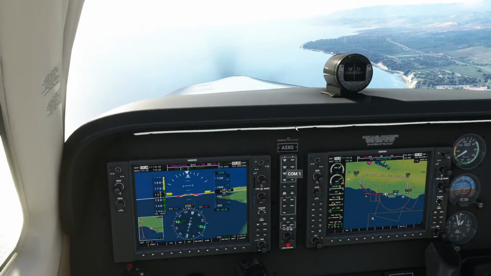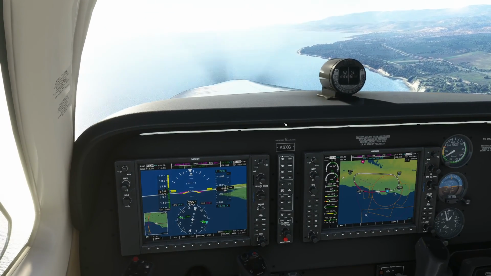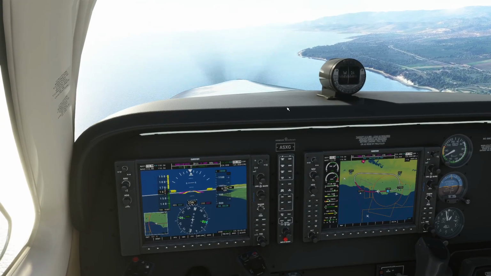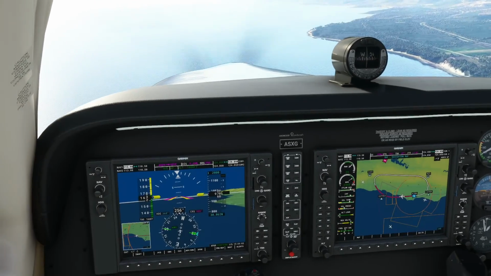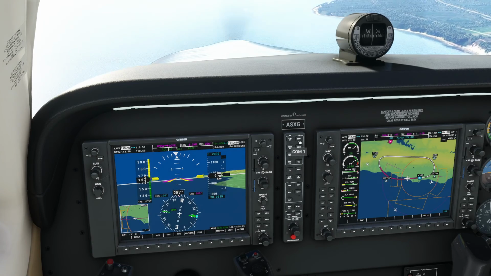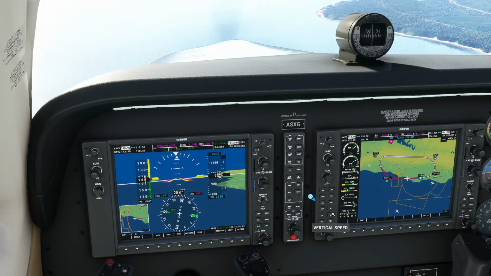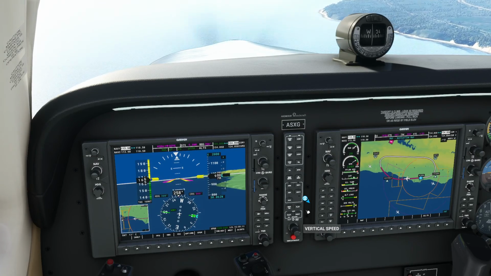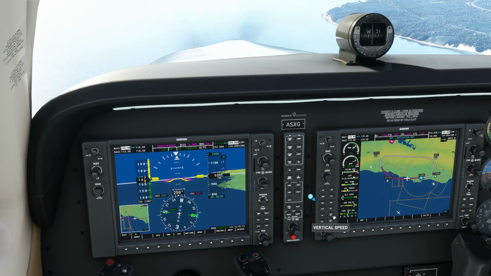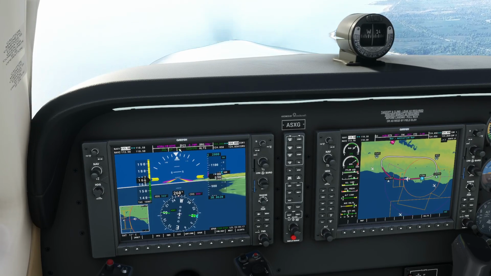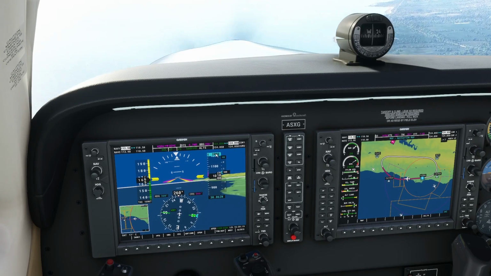But there's this kind of common bug with some of the airplanes in Flight Sim. If you don't set a target altitude, it kind of tries to dive at the floor. So you just saw me pull it back out of autopilot to fix that. Okay, so we need to get to 2,000 feet, so let's give it a vertical speed to get there. So we press VS, and then we press nose up a few times. So we're now climbing at 500 feet a minute to get to 2,000 feet.